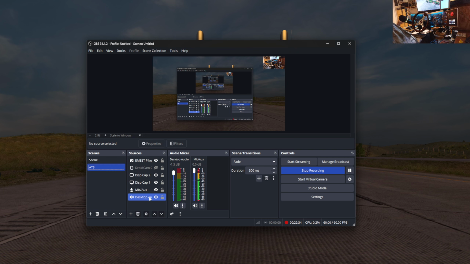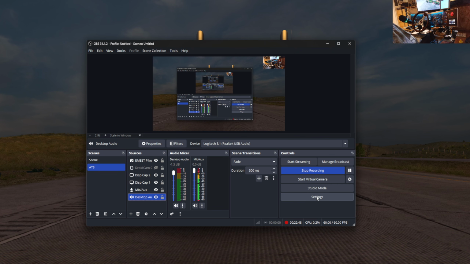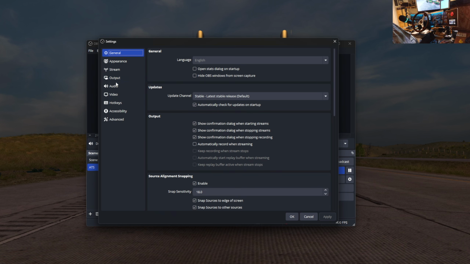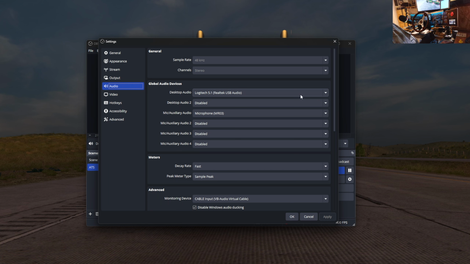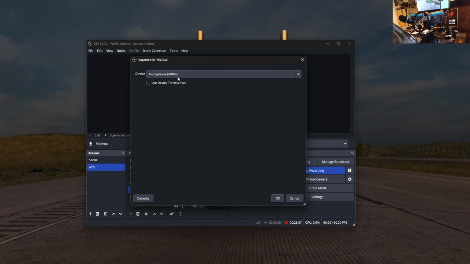So you need all of these things. You need your desktop audio. So the settings for that are the Logitech 5.5 Realtek. And that's what we saw in settings. So that's got to match what was in here under audio, Realtek. See, so that has to match, and the microphone has to match. So we go back out of here, and we go to the desktop, and the mic setting is that one. So you match those, and you're going to be golden. So that's pretty simple.